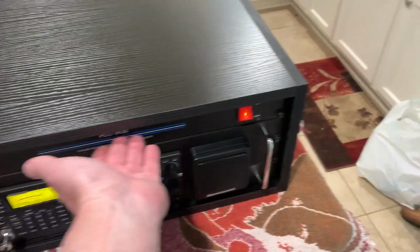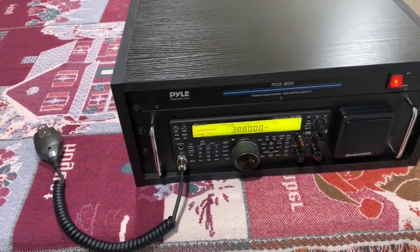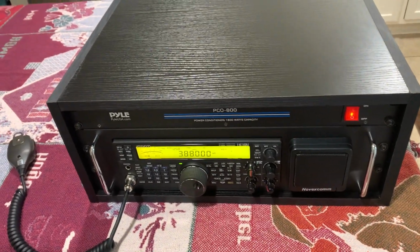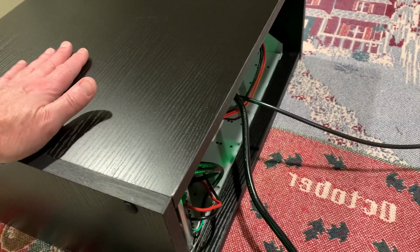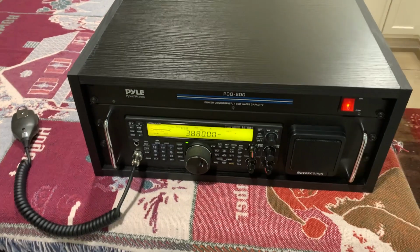I'll just Velcro them in there so I can just leave them all there, and I can plug everything into this power strip. Since it's all filtered, it should keep the interference out of the radio too, and the radio shouldn't interfere with that. Plus, I'll snap toroids on all the cables in here. I always do that anyway, as a safety precaution, some Mix 31 toroids on all the cables. I do that just as a safety precaution, force of habit.